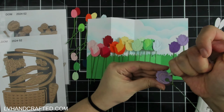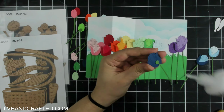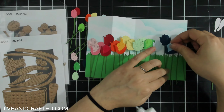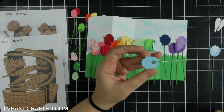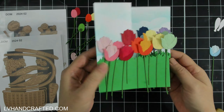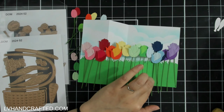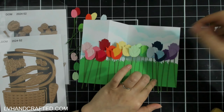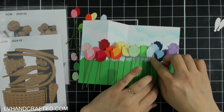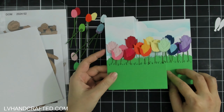So I'm just making sure that as I'm layering and staggering my flowers, I work towards the center a little bit, just to make sure that as I'm spacing this, I don't run out of room, and that way I can ensure that I get my full rainbow in here. But it's so pretty. It got a little bit tight towards the end. I should have been starting from the right side a little bit earlier, but I made it work. It's a little bit crowded on that right edge, but I think it's okay. And I'm just glad that I was able to fit the entire rainbow.